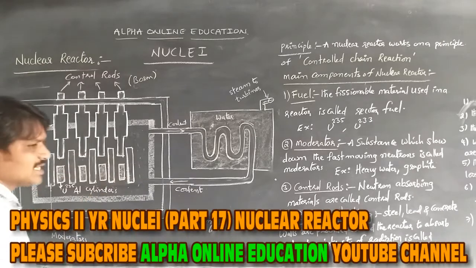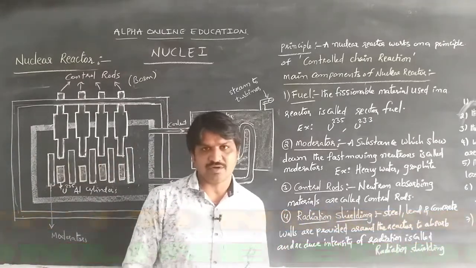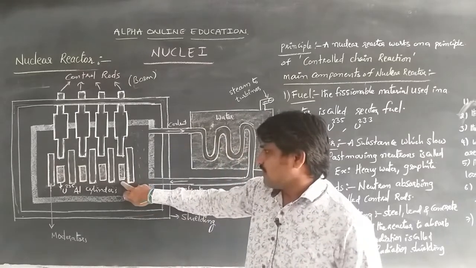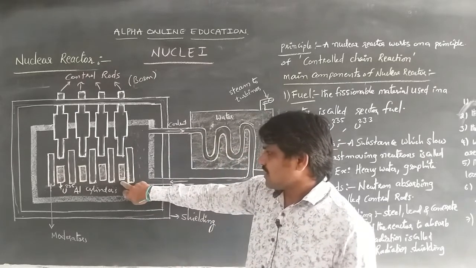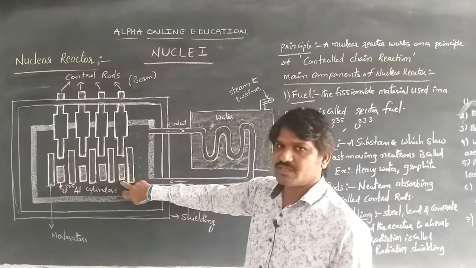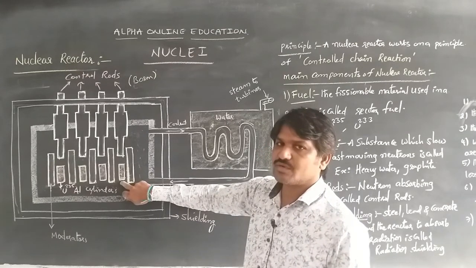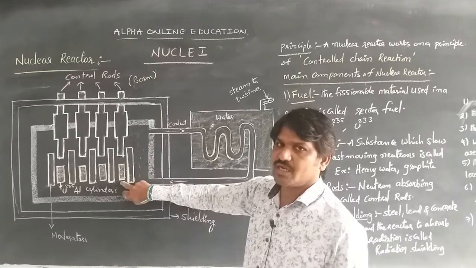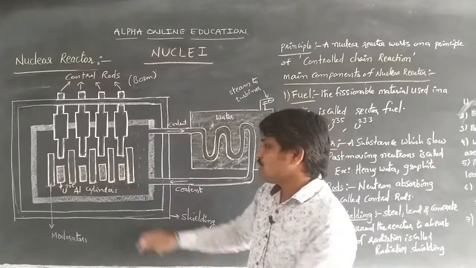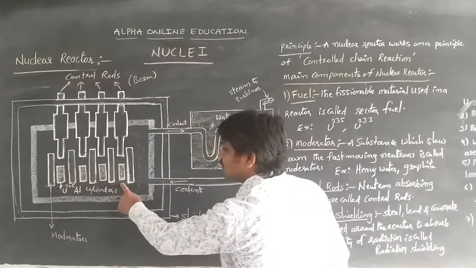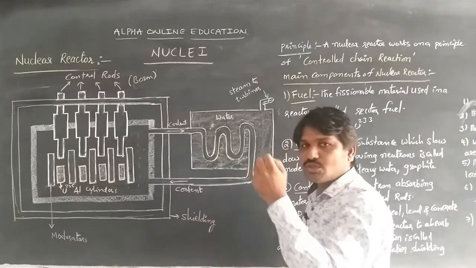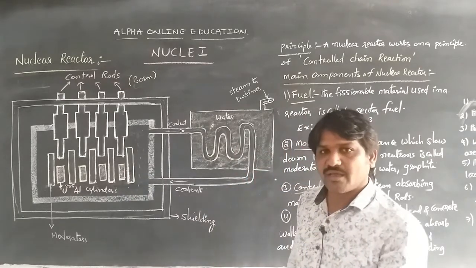Then, what is the working of a nuclear reactor? How does it all work? Let's see. First, the fissionable material contained in the aluminum cylinders is bombarded with slow moving neutrons, and the uranium emits 3 fast moving neutrons. Those 3 fast moving neutrons move towards the moderators, and the moderators slow down the speed of the neutrons.